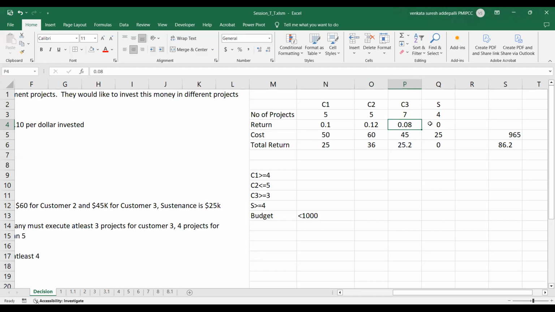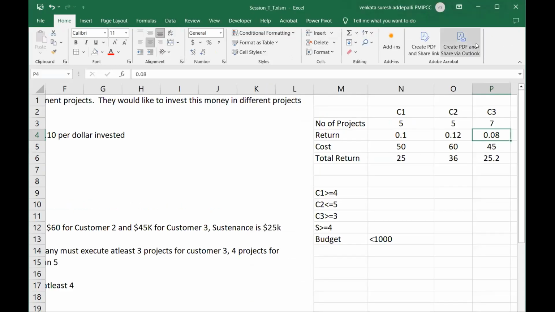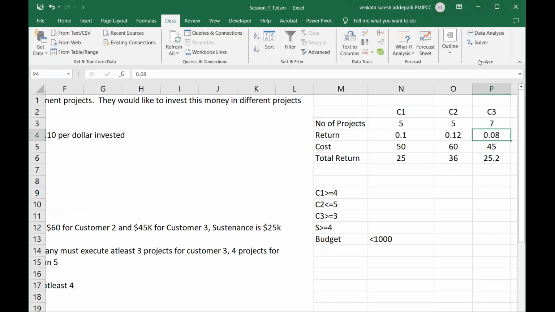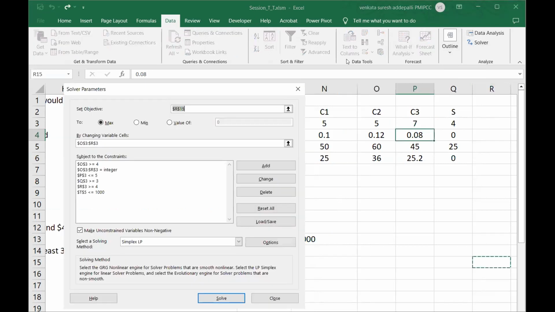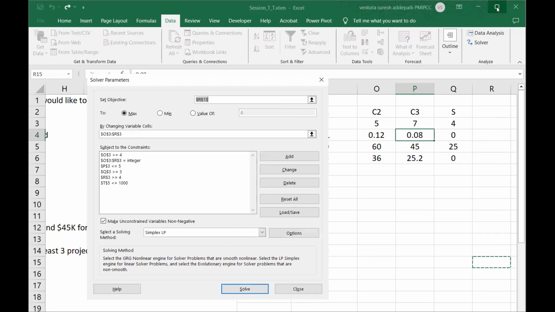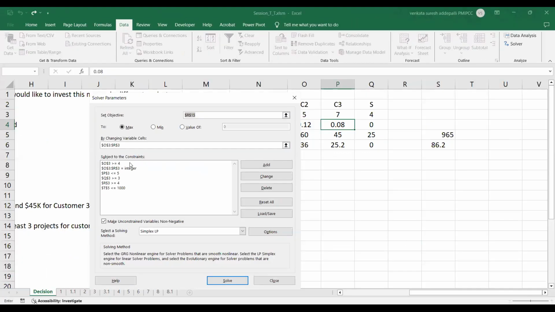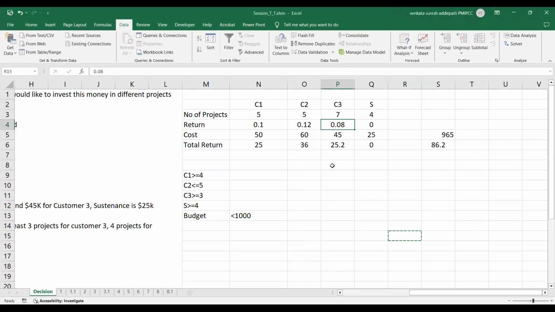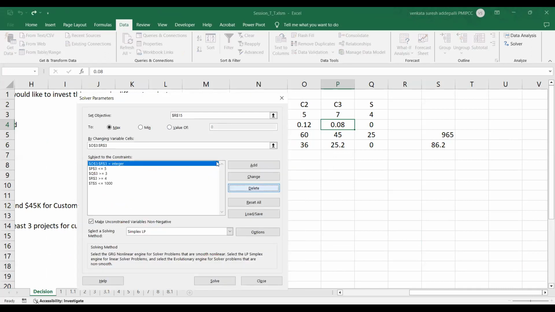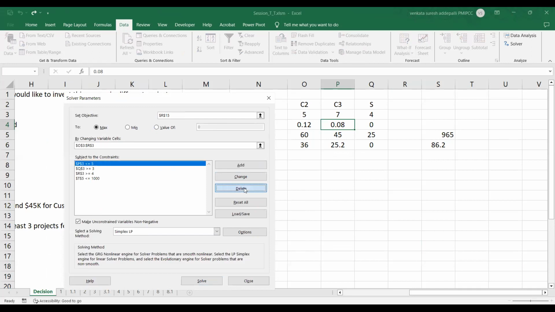This is a fairly simple scenario, so you are able to do some hit and trial. But think of a little more complex scenario, and even this is not the real optimal solution. There is an option in the Data tab in Excel called Solver. For now, let me delete all these things and do it for you from scratch.